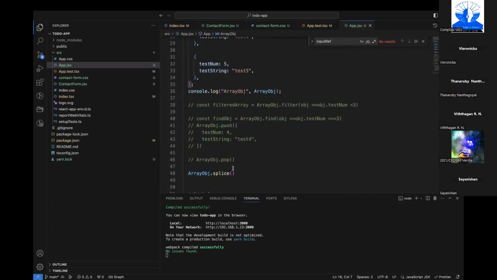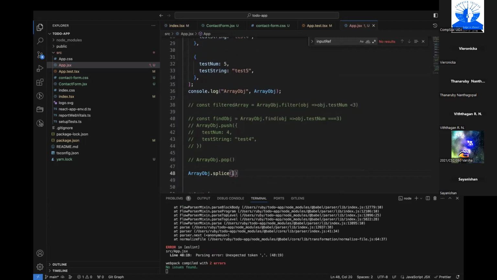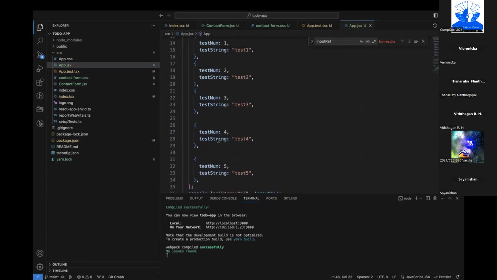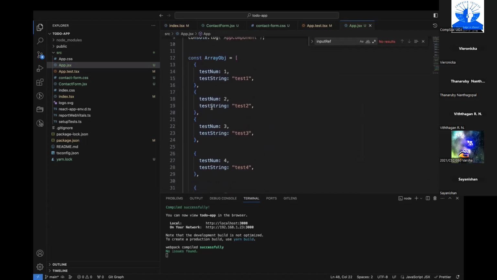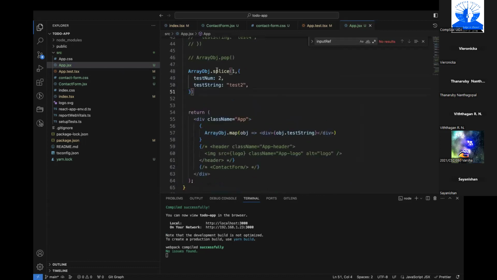So I'll put 1, sorry, 1, okay. And I'll put whatever I want to put. Okay, I want to add an object like 1.1 there.